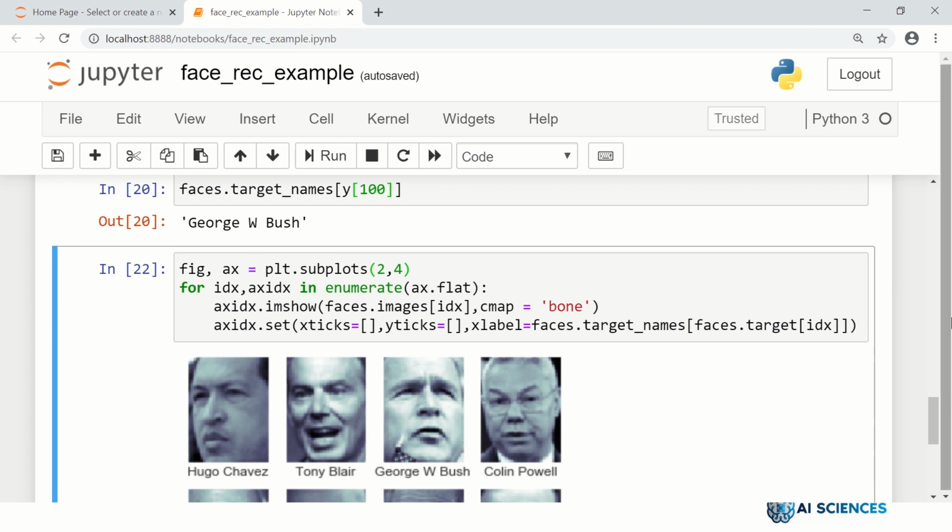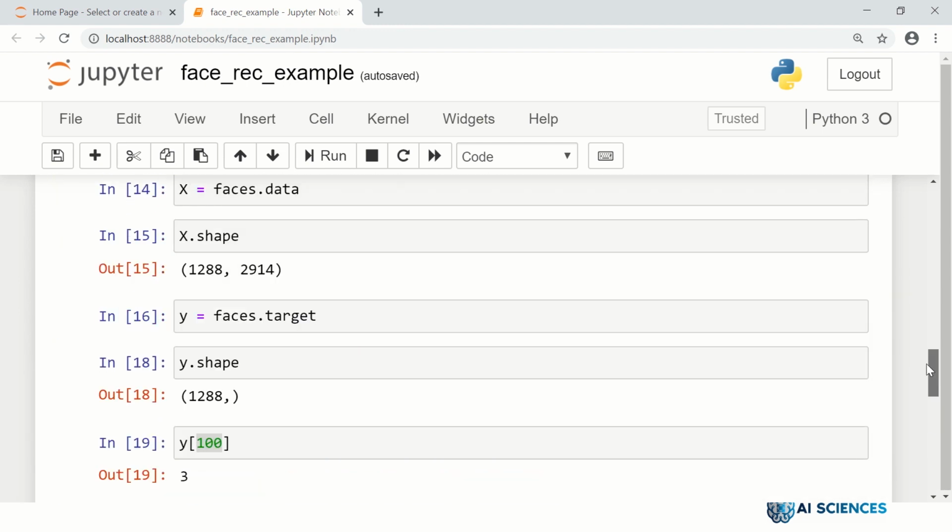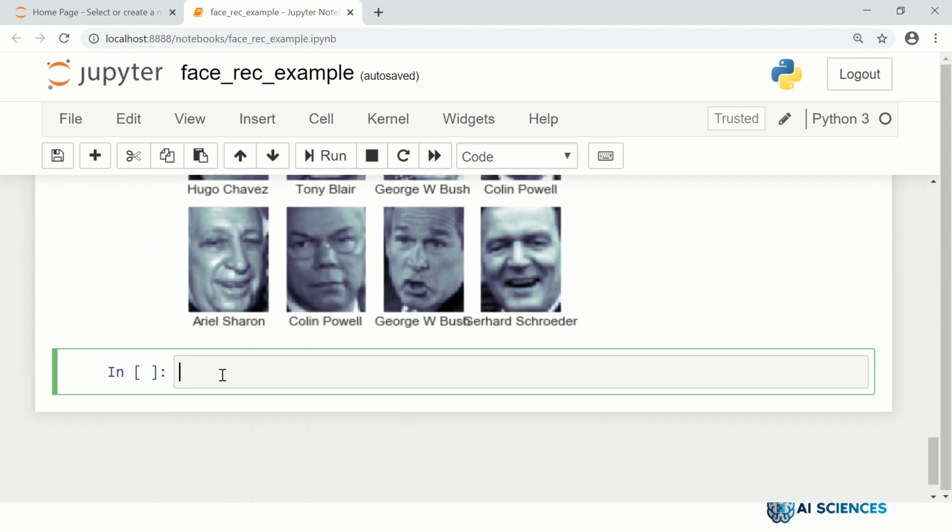So what next? Next is how to build a classification model on that. So before building a classification model, we may have first to split our data to a train test split. So for that, let's build a train test split, or train and validation split. Let's build that. So let's say first we have to import the train test split from model selection, import train test split. Yeah, so we did that.